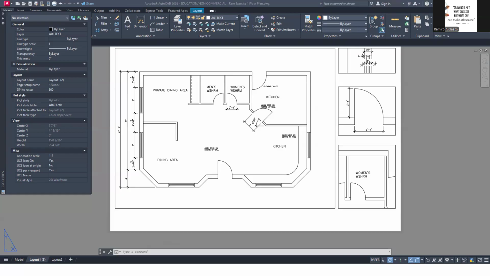Let's see. Yeah, and then I choose the font. Then you put the height. And then it's set current, close, and then I get the... You can add M text, so multi-line text.